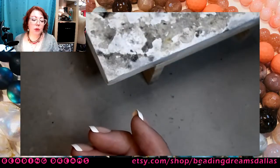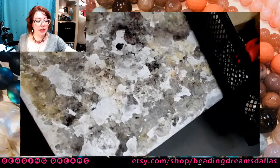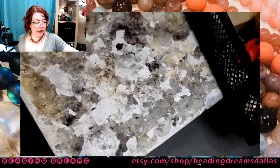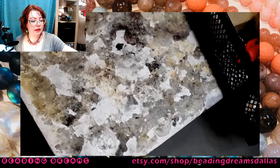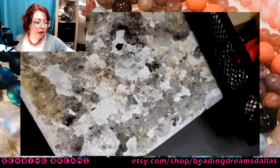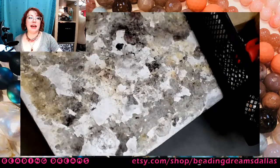So I have this rose cut bronze sheen sapphire that I'm going to use. And then you're going to need some easy solder and some extra easy solder. Let's see, there's extra easy, and it's also extra easy, and this one's stuck in the drawer. That's easy. Cool. So easy solder and extra easy solder.